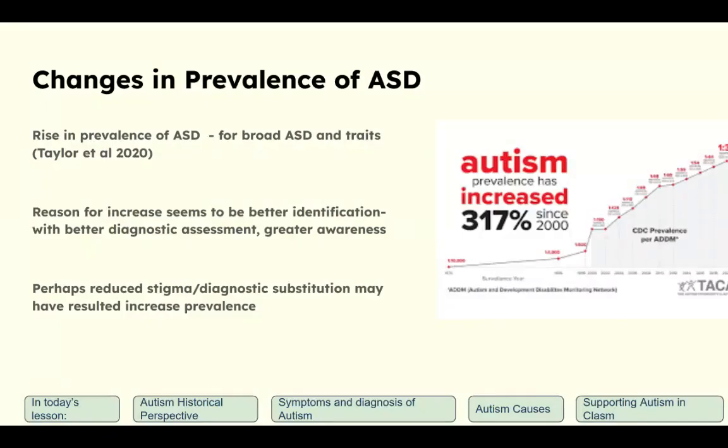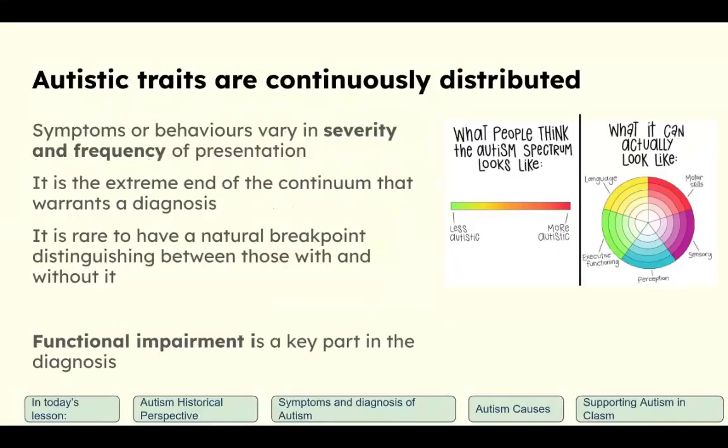Now, autism has increased in prevalence quite highly, as you can see there from the picture, 317% from 2000, whereas now approximately 1 in 36 people have autism, as opposed to the 1 in 100 that was back in 2000. And the reason for this is not due to environmental factors increasing the levels of autism, as certain people within power, such as Donald Trump, will try and make you believe, but indeed due to heightened awareness, perhaps decreased stigma, and more people seeking diagnosis as a result.